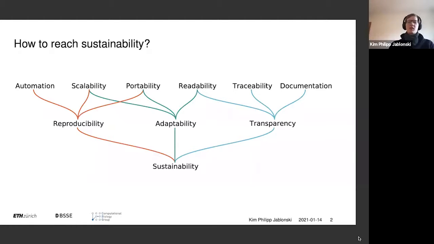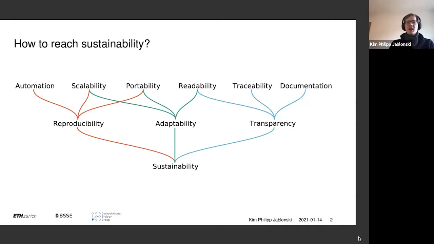And we are trying to generalize this concept by saying, yes, reproducibility is great, but what we also require in order to reach sustainability, that is having a reproducible, adaptable, and transparent way of doing your data science, is basically these three pillars that I've just mentioned, and then also 6 further properties that are of utmost importance.